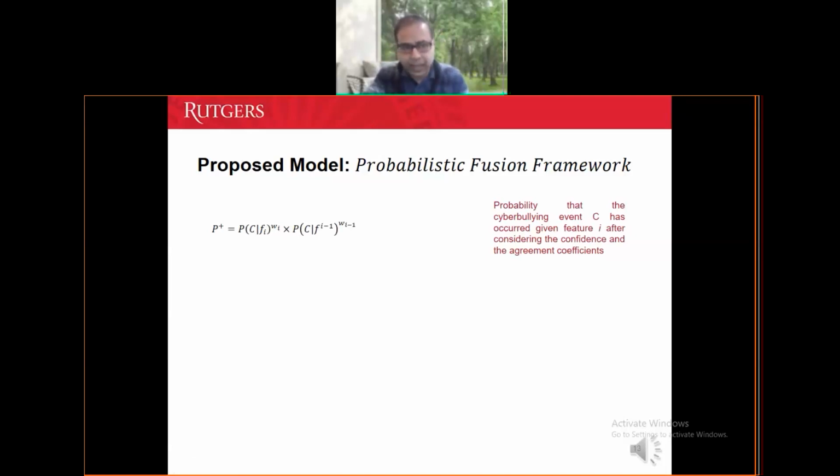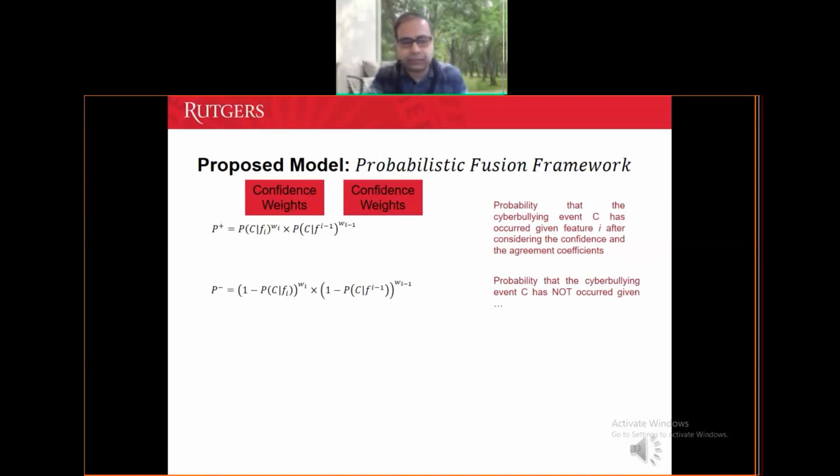And how do we combine multiple such features coming together? You combine this feature I's contribution with whatever was available for all the features before I, so feature I minus 1. Until I minus 1, you've considered all the features and all the weights. You keep doing this progressively until you've covered the entire gamut of features. You have the P plus. Yeah, these are the confidence weights, as I was saying.